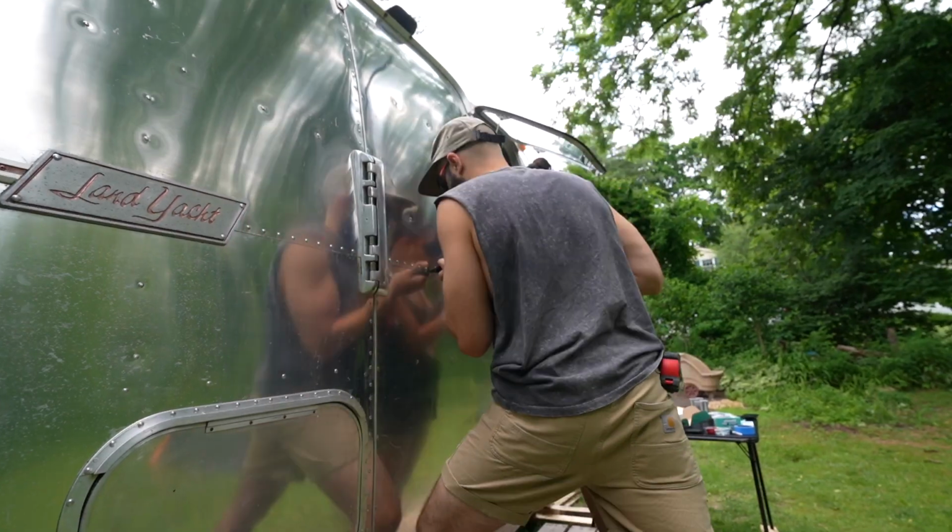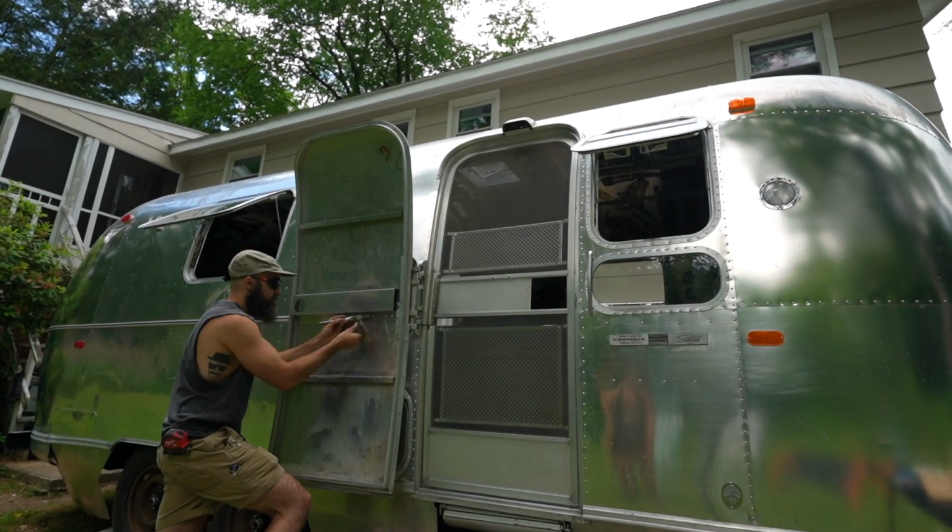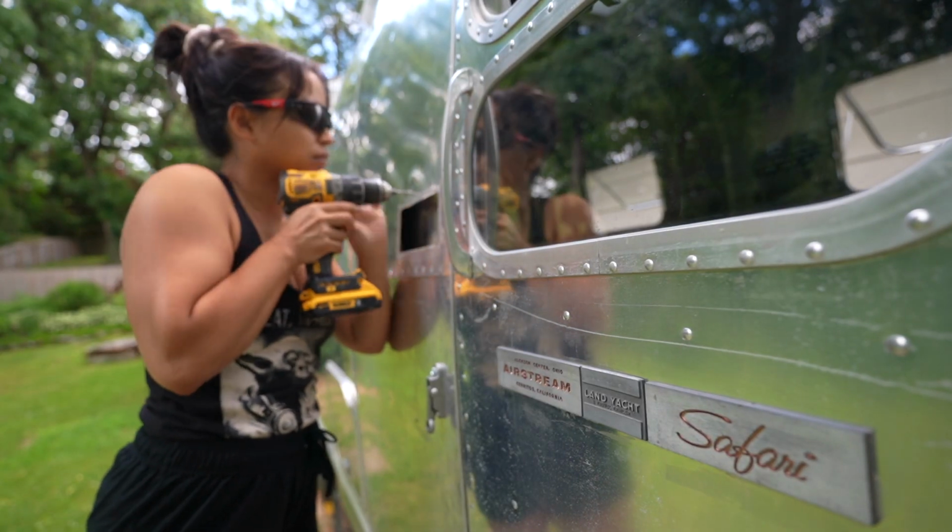It's amazing what you can learn from a project like this. Before we started, neither of us had ever used rivets, and now we've done close to 1,000. We'll be able to use these new skills in all our future projects.